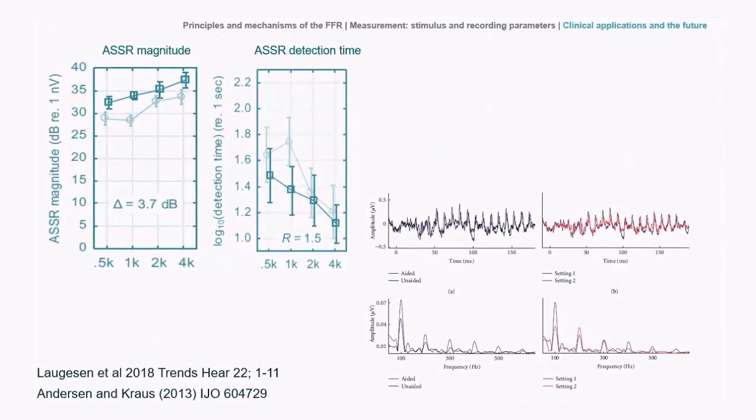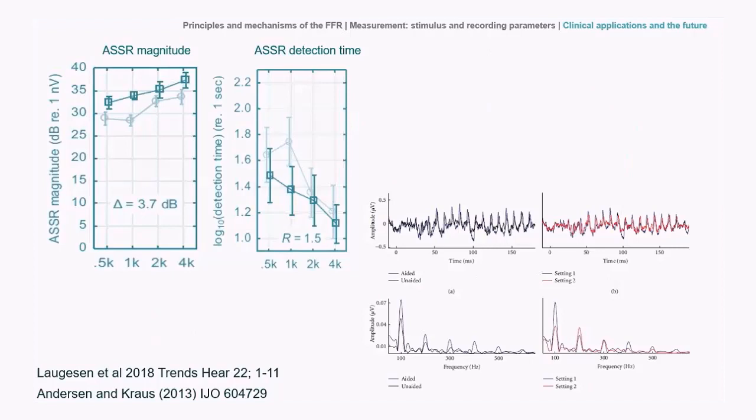There are some relatively recent papers just looking at this, so I'll briefly spend some time summarizing that. It's been looked at both using the ASSR, at least feasibility in principle, so proof of concept, as well as the FFR that we were just talking about to a speech signal. Just briefly, in the top left panel, this paper from Laugesen and others, they used a conventional ASSR stimulus, like a chirp, and also one that was modified to reflect speech patterns of periodic stimulation.